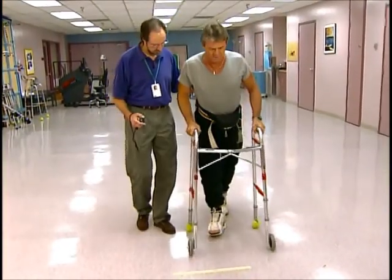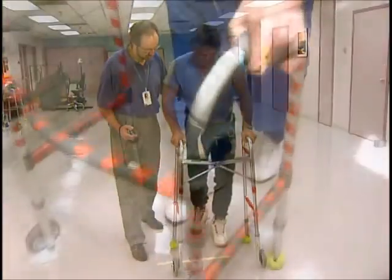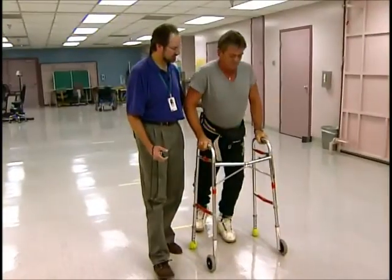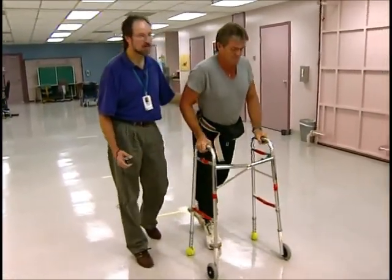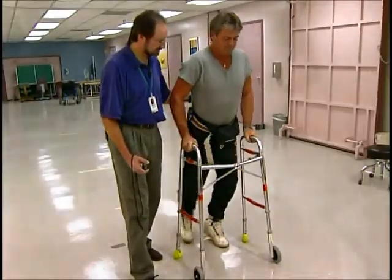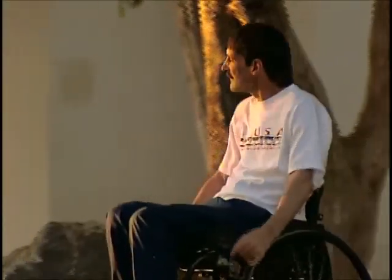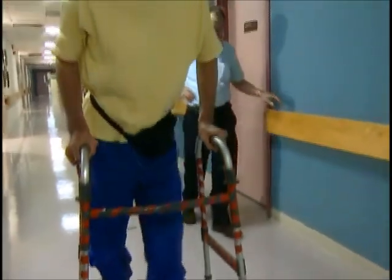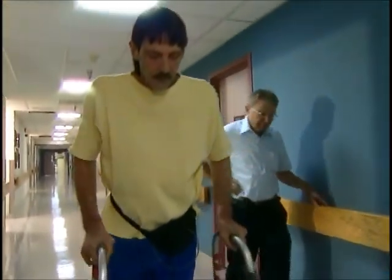What medical science and technology has given Bill Dotson and Ken Paulson is not a cure. It is a gift whose value can only be measured by those who have experienced the challenges of a spinal cord injury. By looking at Ken's face and hopefully Bill's face, you know that it's a big deal. It's a major, major achievement.